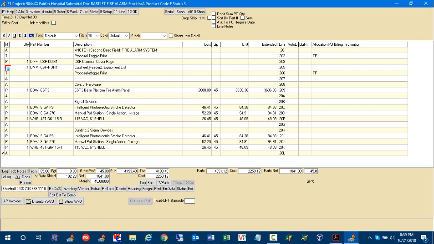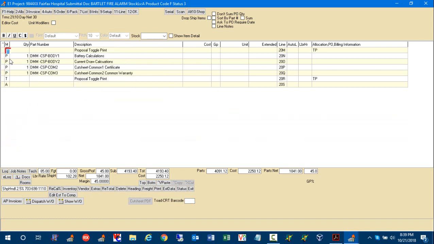You can have an equipment list, which would be a separate printout of this project. And then later on, you can have some additional documents associated with the project. You might have a battery calculation page, you might have a current draw, and you might have a certificate or warranty or other documents. And you can actually have 30 different documents tied to an individual project.